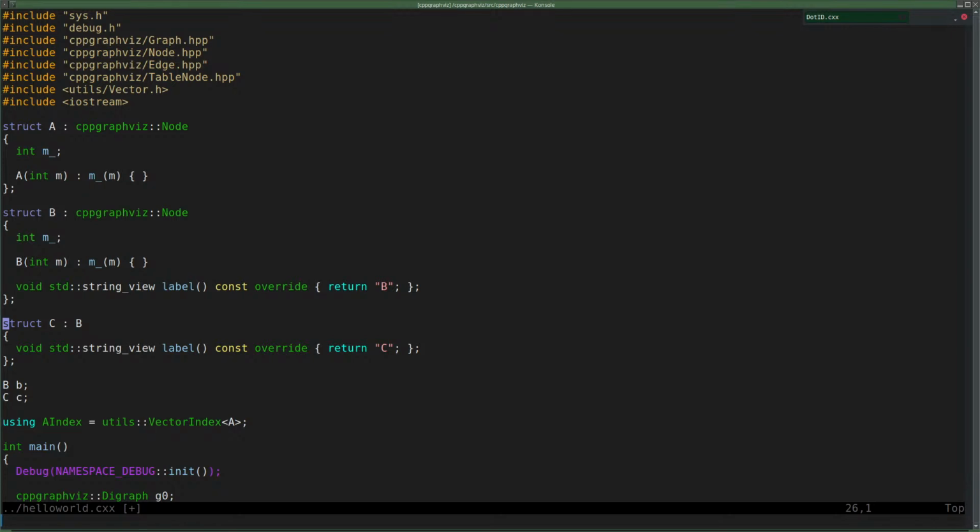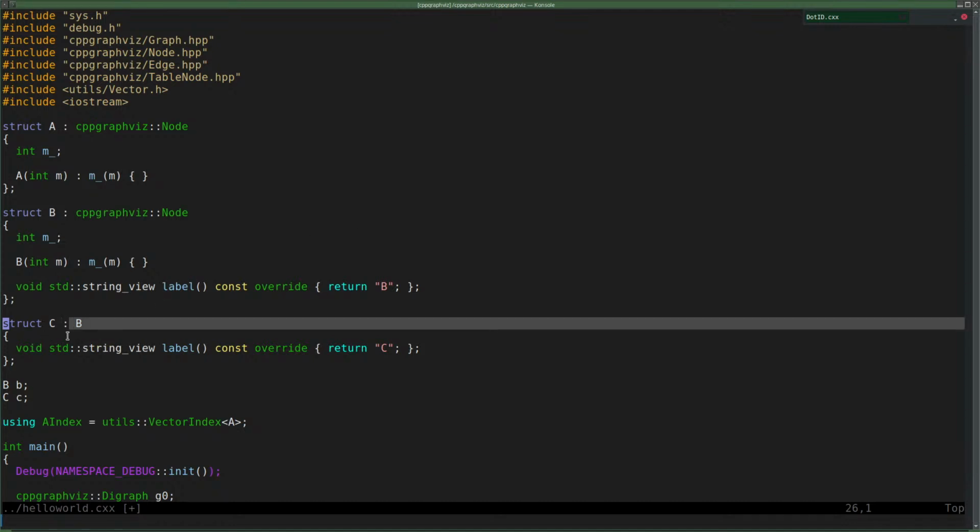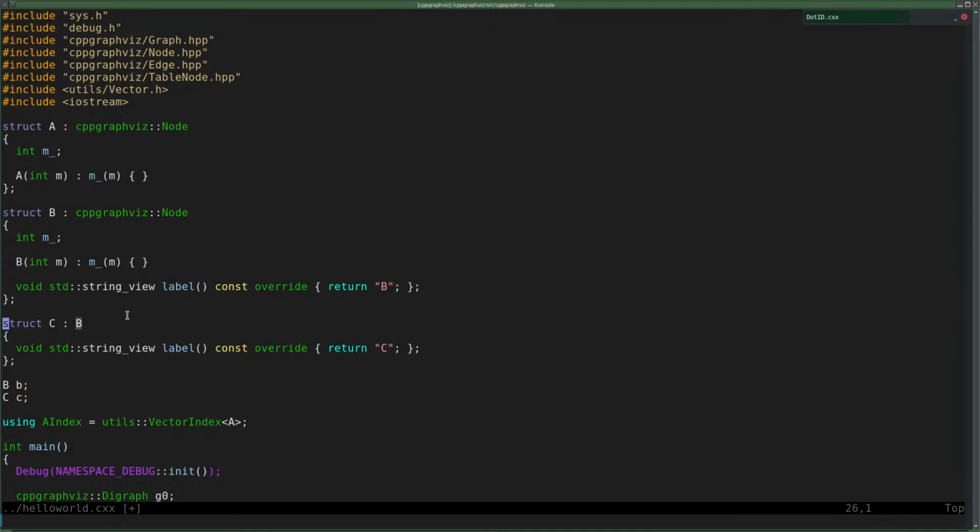I guess you can make C a subgraph that contains a node B. And then B doesn't really need a label anymore. Wait, this is nonsense, I think.